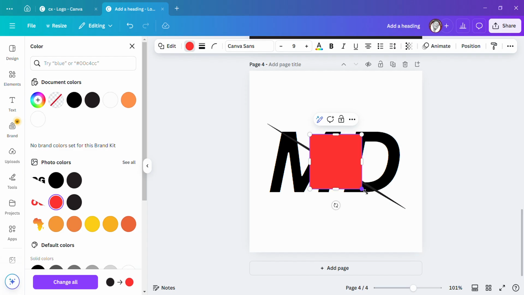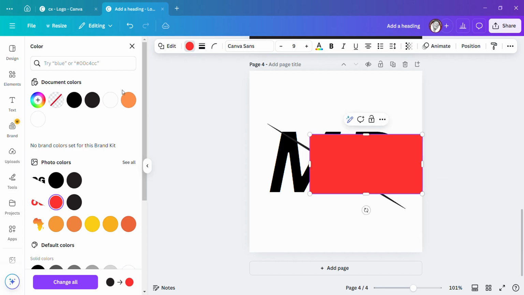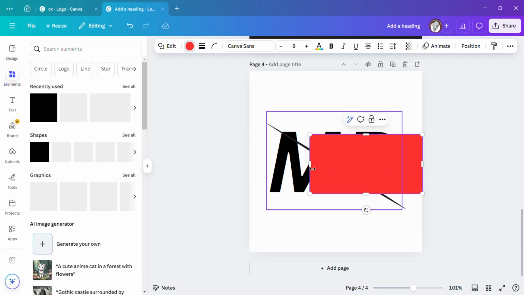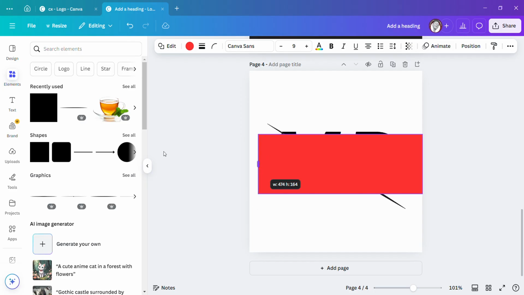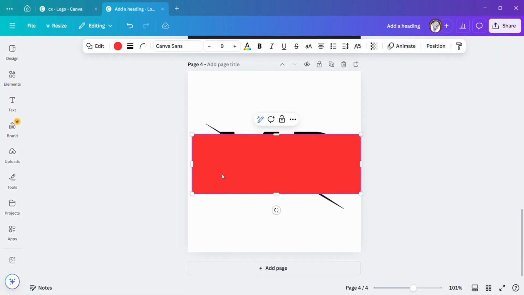And the next thing we're going to be doing is to expand the shape. Let's expand it.